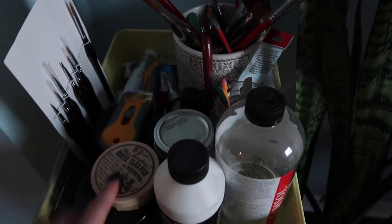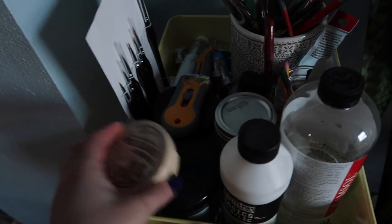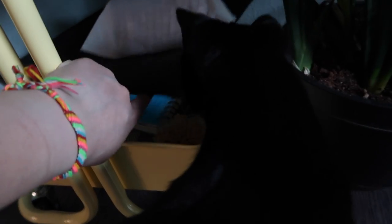I have my little cart of supplies over here — all my brushes on top, and then I have a razor blade that I use for scraping. All of this stuff is oil paint, and then my brush cleaner. And then I have all my acrylics on this one, and then just a bunch of random stuff down here like some wood blocks to paint on, a sketchbook, some canvases, and then more canvases and sketchbooks under here.